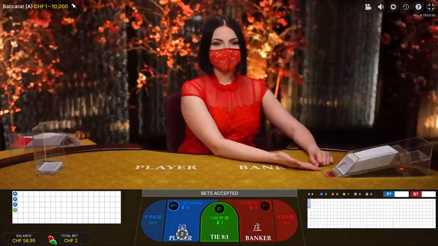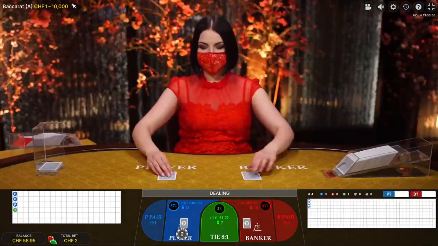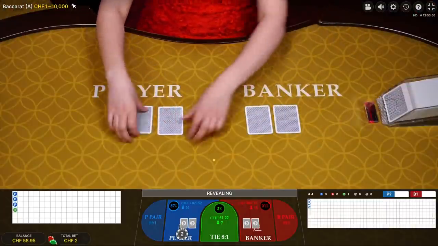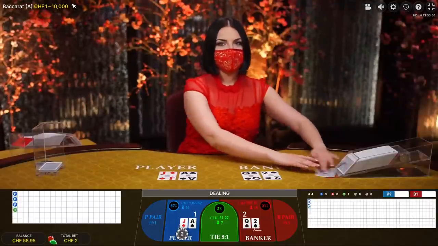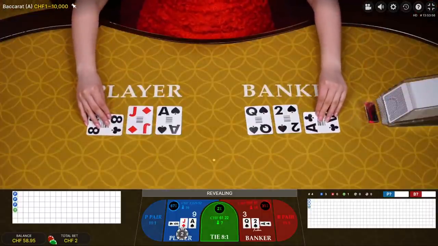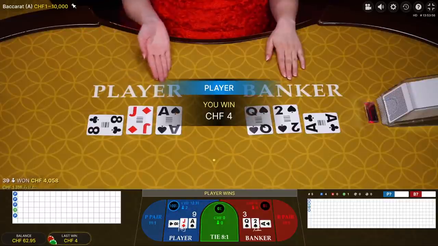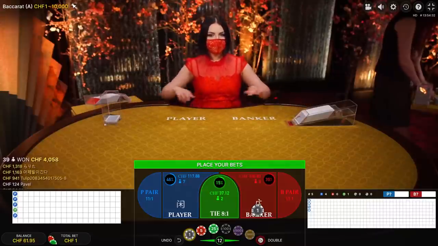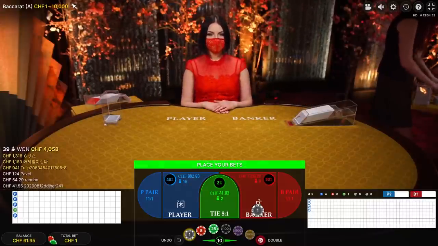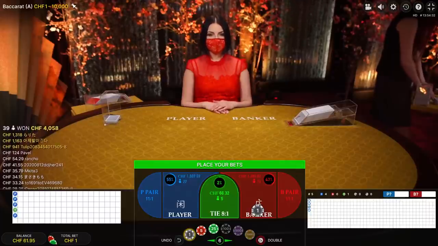That's a close, good luck. One for the play, two for the bank, then we'll draw. Play wins with all three. Congratulations to the winners. Well done, thank you. Please place your next bets. For the last five rounds, play one, four times, and there was one tie, according to statistics.